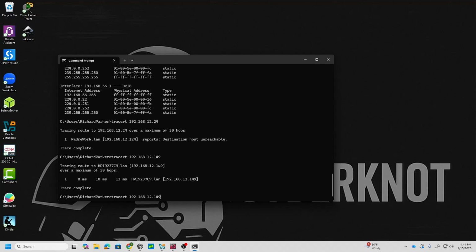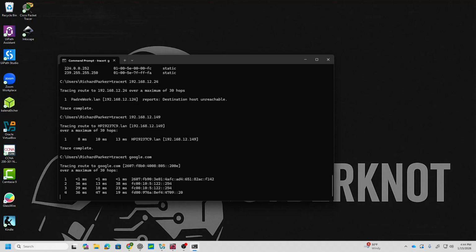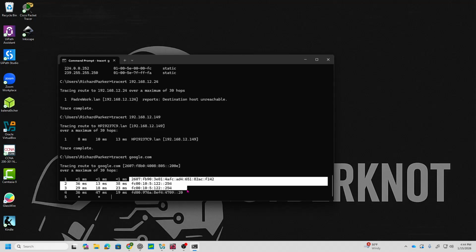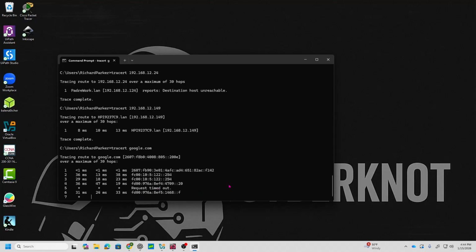So to give you an example, let's do this again, and let's just do it by DNS, right? So let's just say we're gonna do Google, just to get an idea, see what's really happening here. So as you can see, it's tracing a route to Google, and it's gonna go find the nearest Google data center. And what's actually gonna happen is it's gonna stay inside of my ISP, right, through here. Now, you see one request timed out, and now it took a different path. That means that interface was backed up or whatever.